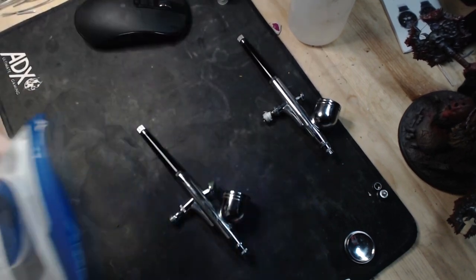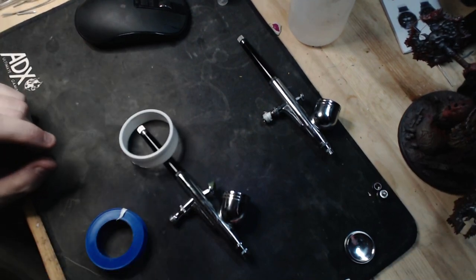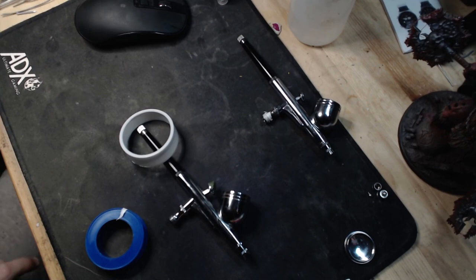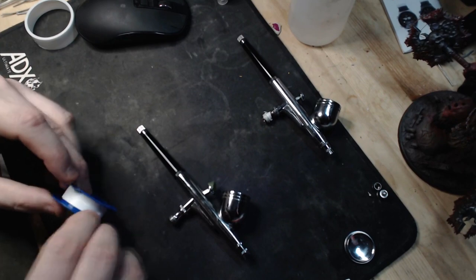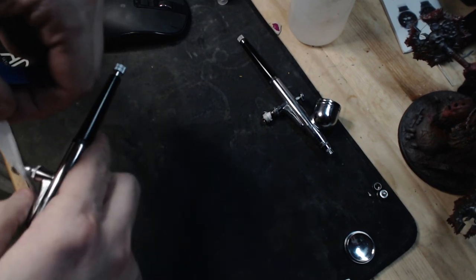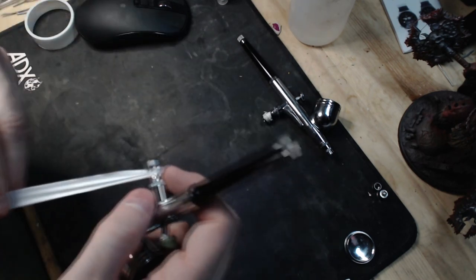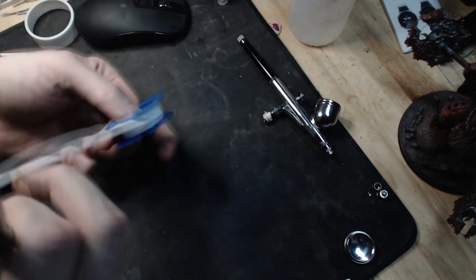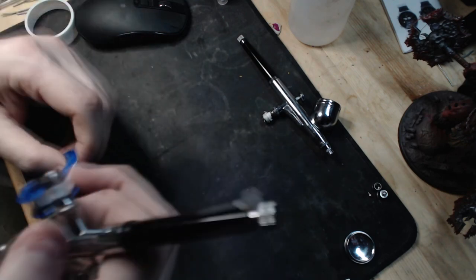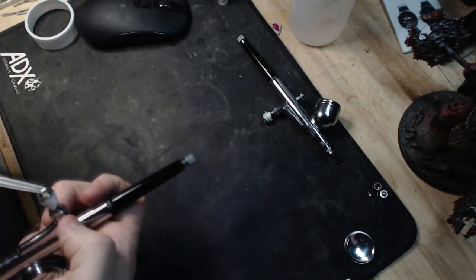And so I figured I would get a test spray going for you guys. Give me a second, guys, so I can pause the show so you guys aren't distracted by one of the Baldwin's beautiful voices. And so what I'm going to do is use some Teflon tape. This is simple plumber's PTFE Teflon tape. It's used for plumbing and various other things. It's also used for airbrushes to maintain seals.